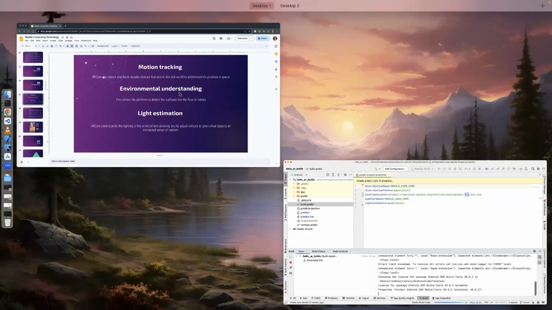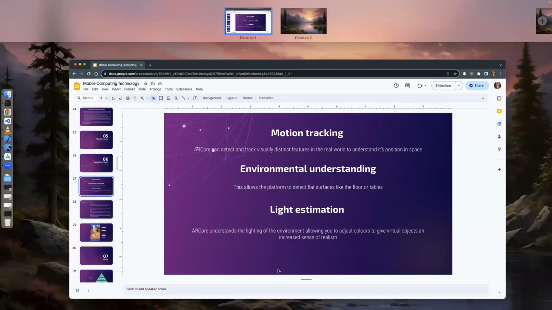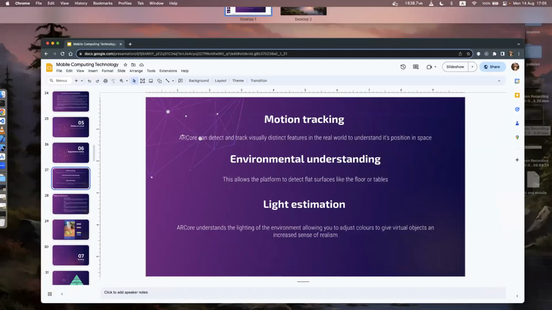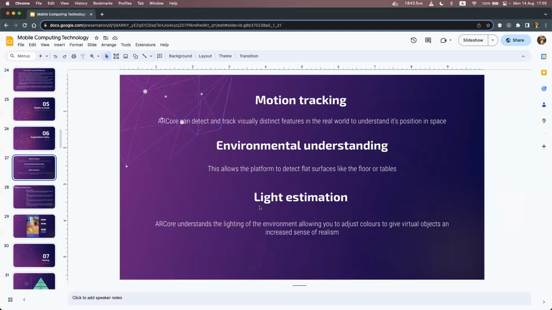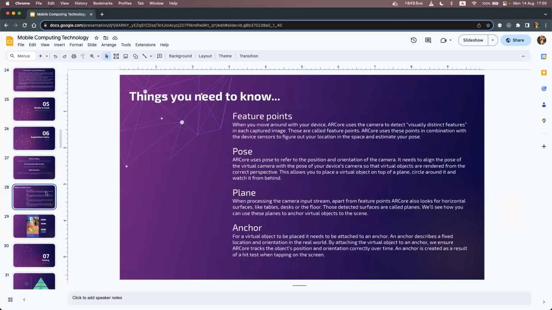We talked about a few other things as well, which are related to the things that we should know about when we are talking in terms of AR applications. So these are the base points that we should know.